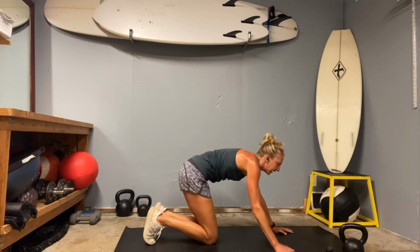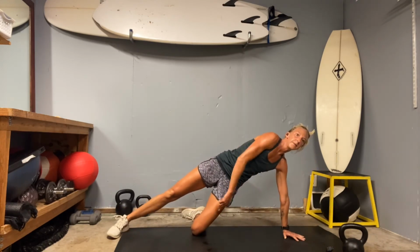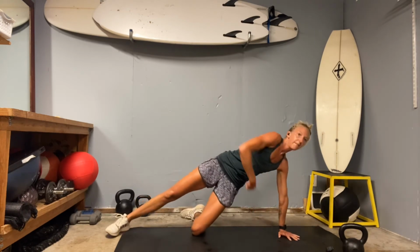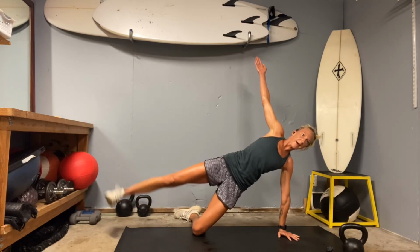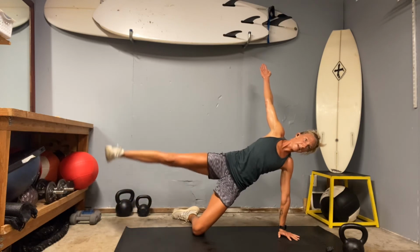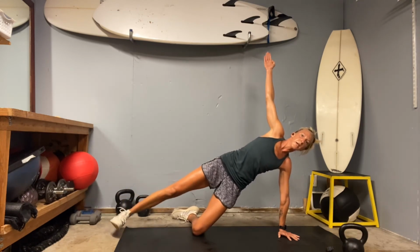I'm going to take the supported side plank variation. So I'm going to stay on my knee, but check your oblique. So you should still have the push open of the hips, right? So they're not pushing back and down. You should feel lots of inner thigh and glute on the supporting side. Push those hips forward so that you do not have a hinge in your hips.